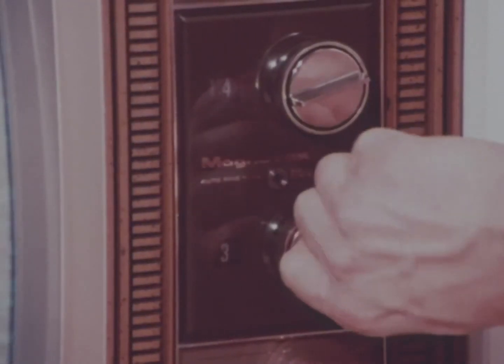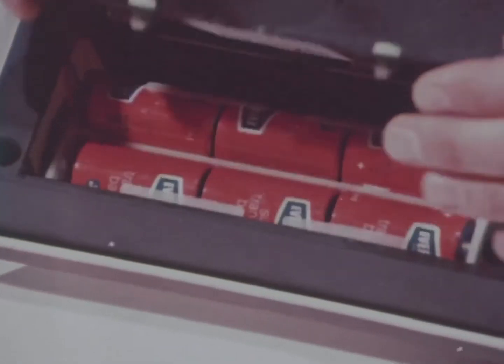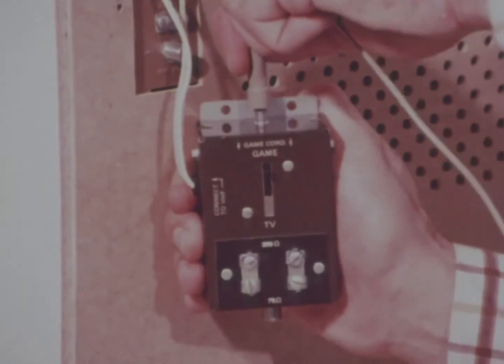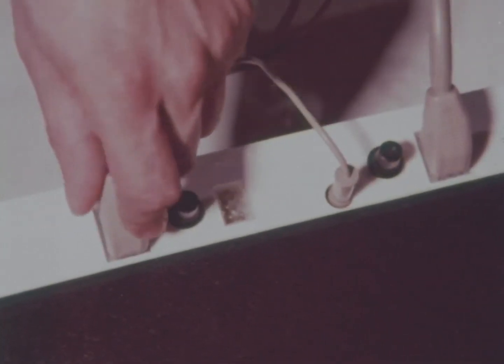Odyssey is played through an unused VHF channel of your television set and operates on 6 common-sized C-cell batteries which come packed with the unit. Simply connect the game core to the antenna game switch on the back of the set and to the master control unit, and plug the player control unit cords into their respective sockets on the master unit, and your Odyssey is ready to begin entertaining your family.